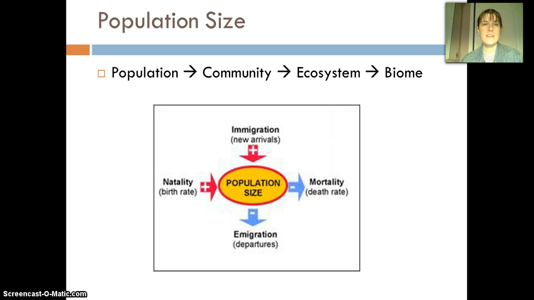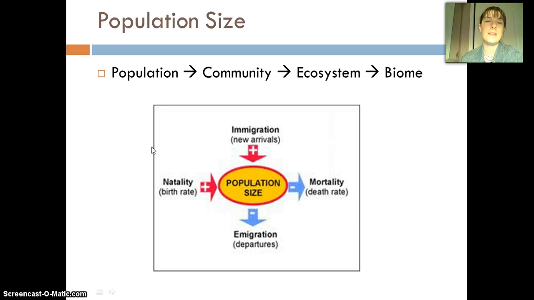Okay, so if we're looking at things starting from the beginning, then there are some patterns we can look at if we're looking at the size of just a population. Up here at the top of this slide, there's just a reminder of the scale that we're thinking about. Ecology covers a lot of different scales. It covers populations of a single species. It covers communities with many different species. It covers ecosystems if we throw in those abiotic factors. It covers biomes over whole masses of our planet. We're right now focusing on the population level.